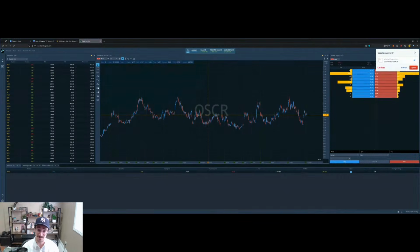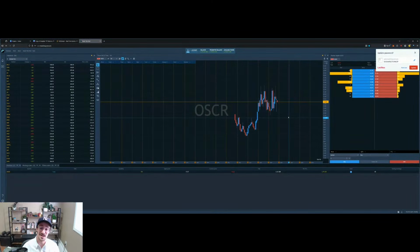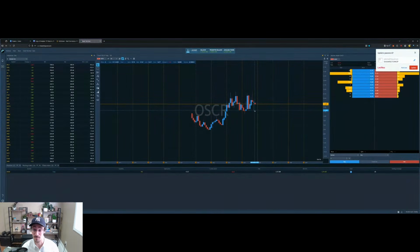Oscar here, just what a massive base. On the monthly, this thing looks so darn good to me. But so darn good in a way that I could buy it and be wrong for another 4 months, and then it could still do a 100% move. And I just don't know if I have the patience for this, because this is tough. This is tough if you're not a buyer at 13 and a seller at 20 every single time.